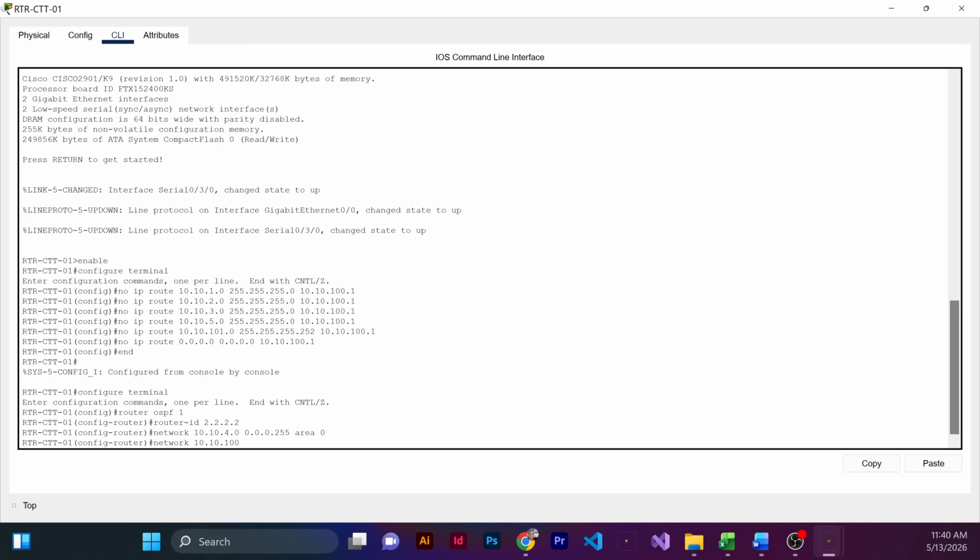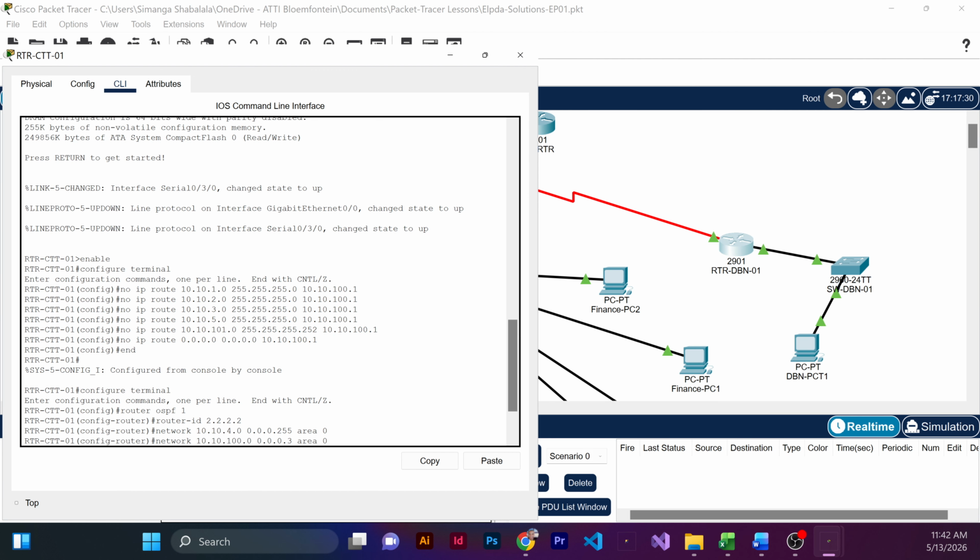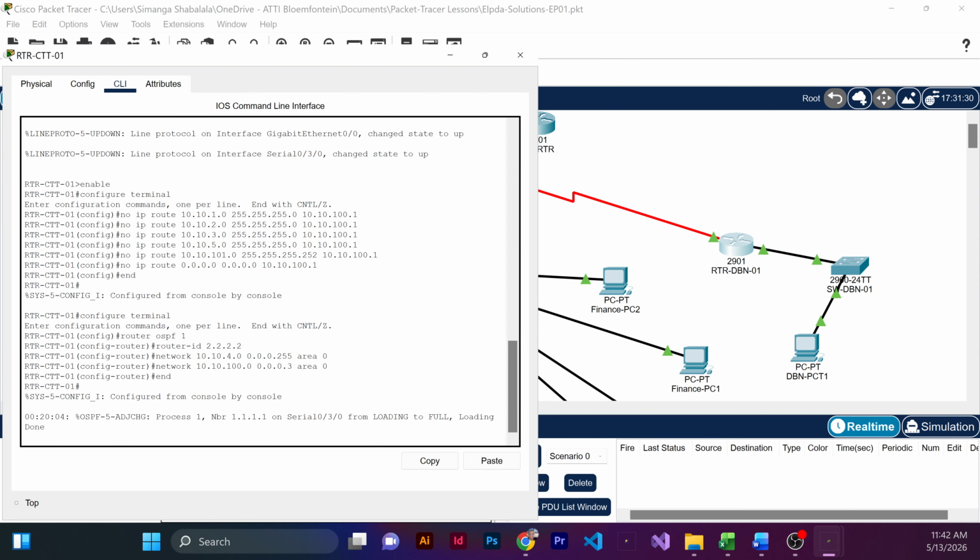Oh yeah, I see that. Look at the log message there. So after entering the OSPF config on Cape Town, and then look at the console, within seconds you actually see the log message of OSPF-5-ADJCHG process 1.